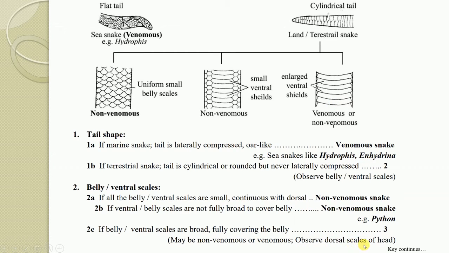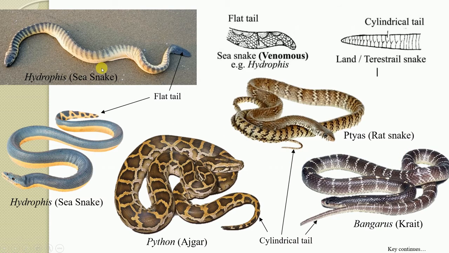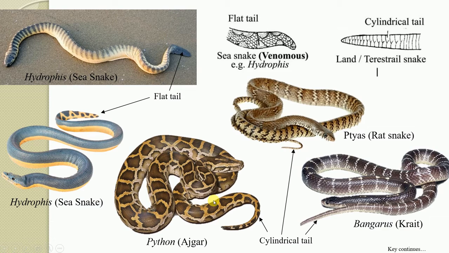Key 3: Observe the dorsal scales present on the head region. To recap: a laterally compressed tail in a marine snake indicates venomous; a cylindrical tail in a terrestrial snake may be venomous or non-venomous. Here we can see three kinds of snakes — python (azgar) with a cylindrical heavily-built tail, Ptyas luposus (rat snake or dhamal in Marathi) with a cylindrical tail, and Bungarus (krait or manyari in Marathi). All three are terrestrial with cylindrical tails, confirming that cylindrical tail alone doesn't determine venom status.